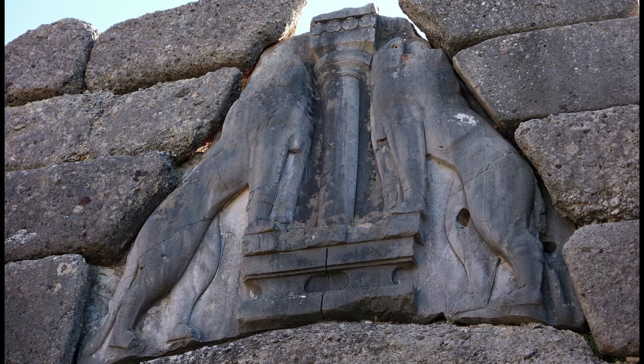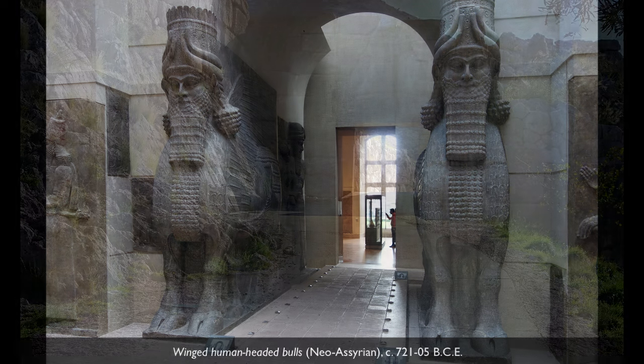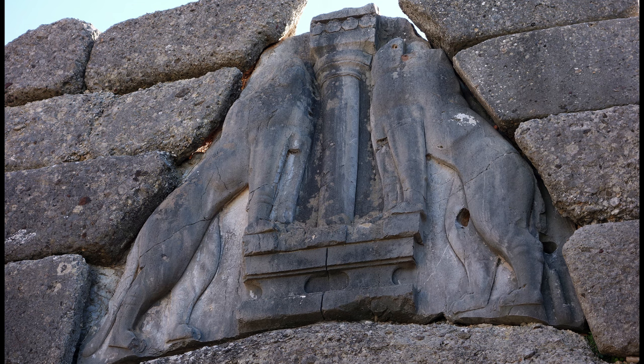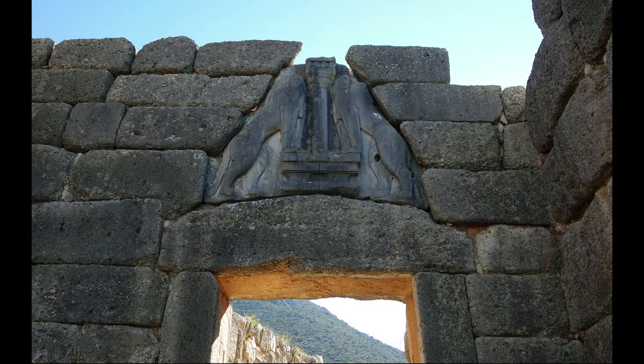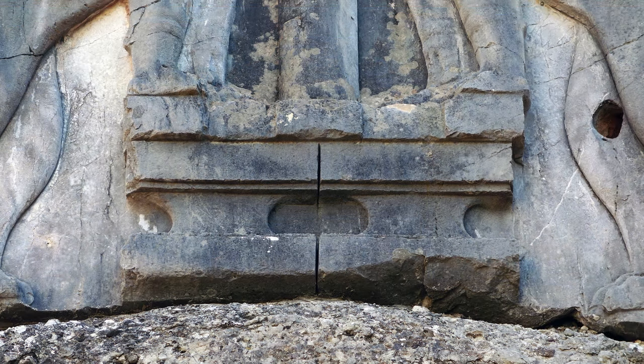What do the animals mean? What does the column mean? What do the altars mean? Why are they up on their forepaws? There is a tradition of having powerful animals standing guard at a gate, so we might think of these as warding off evil and terrifying enemies. If they had supernatural power, the column may carry meaning too — in some cases, columns could represent deities, or perhaps the city or the king. The column above the altar gives a sense of divinity, and the two altars have led some scholars to suggest this may reflect the coming together of two cultures. But again, these are all conjectures.